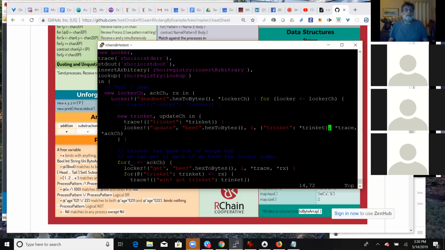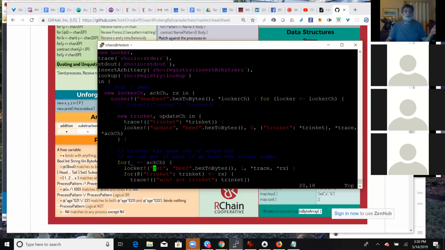Puts that in there. It gets back an ack. And here you see the underscore means I don't need the value. I just need to know if I received something on the ack channel. He sent a nil at the end.